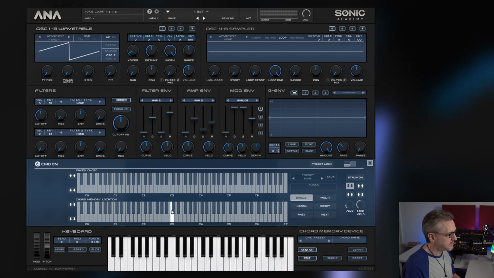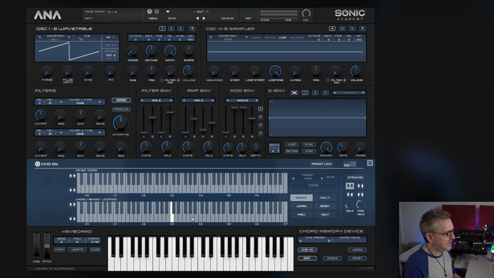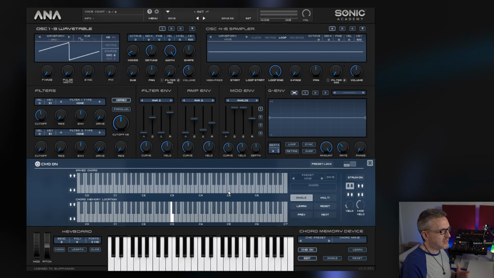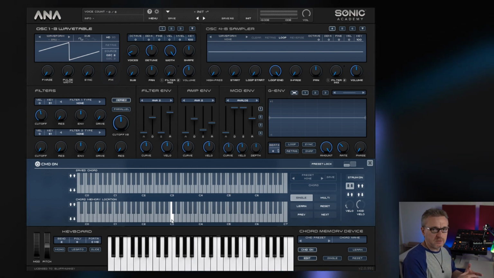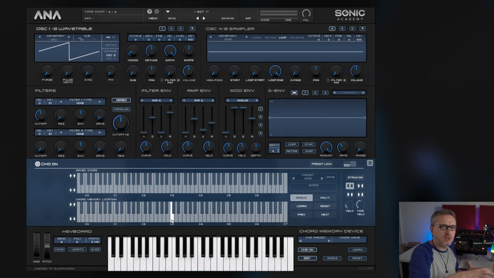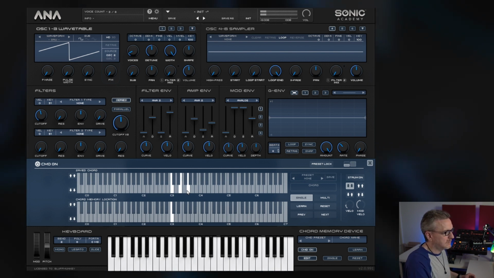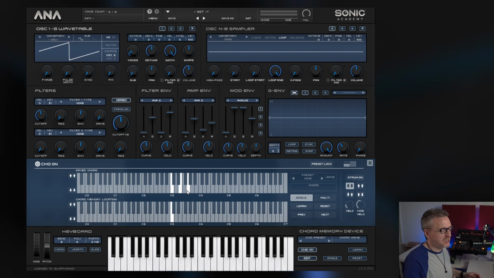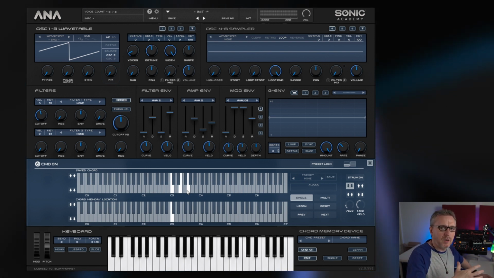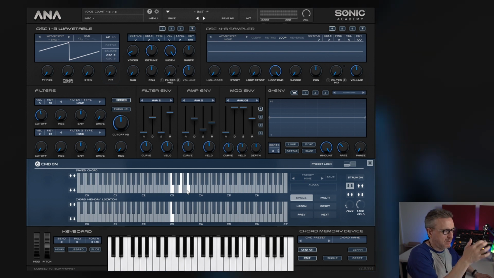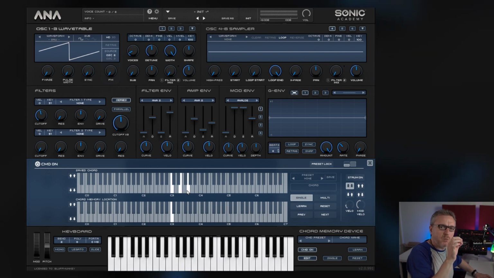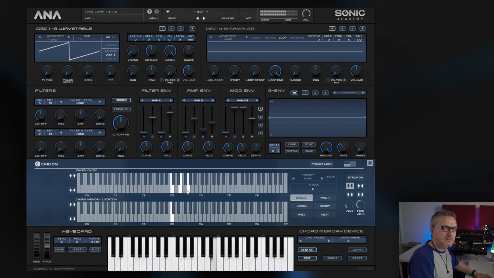So if we choose single, this bottom row of keys here is the location where the chord is stored, and the top is the actual chord itself, or chords. Now in single, we don't have a chord memory location. Each chord is mapped out or transposed across the keyboard. So for example, if I just place in a C major chord here, each note that I press is represented by a major triad with the root note on that particular key. So C major if I press C, D major if I press D, E major, and so on and so forth.